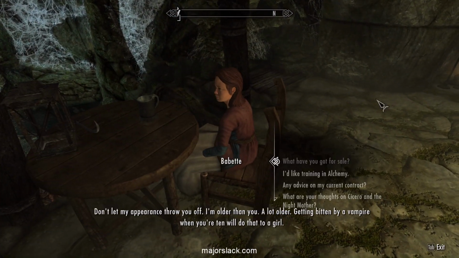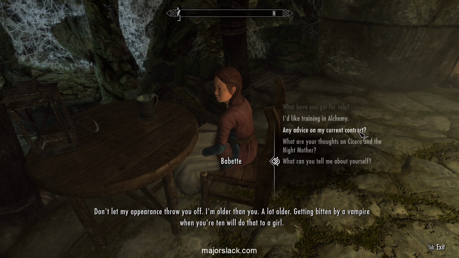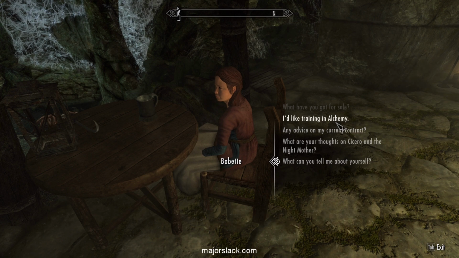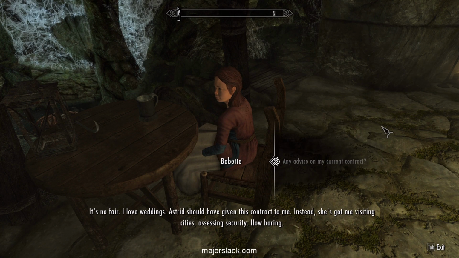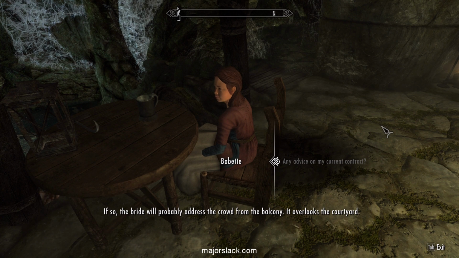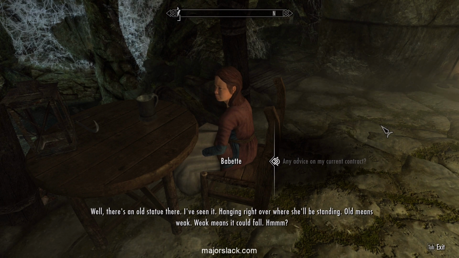Here she is, Babette. Don't let my appearance throw you off. I'm older than you, a lot older. Getting bitten by a vampire when you're 10 will do that to a girl. No, it's a shame. Anyways, any advice on my current contract? It's no fair. I love weddings. Astrid should have given me this contract. Instead, she's got me visiting cities and assessing security. How boring. But listen, I think I can help you. The wedding reception is outside the Temple of the Divines, right? In Solitude? If so, the bride will probably address the crowd from the balcony. It overlooks the courtyard. Well, there's an old statue there. I've seen it, hanging right over where she'll be standing. Old means weak. Weak means it's full of cracks.